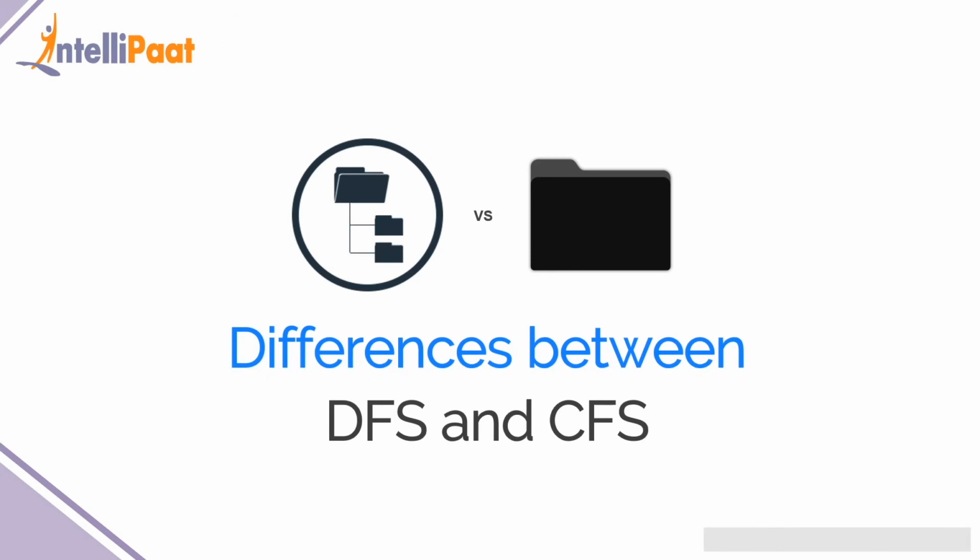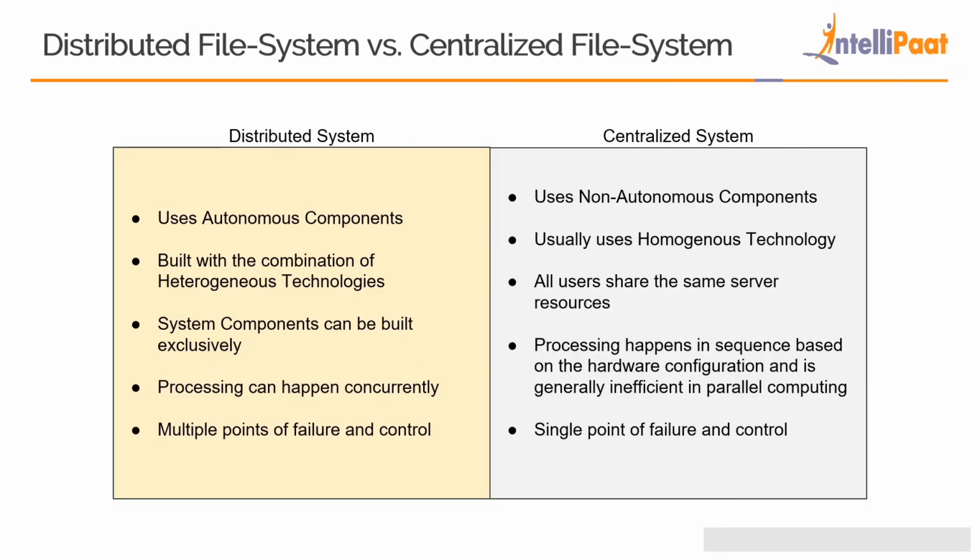If we move on to the differences between a distributed file system and a centralized file system, we have a few. In a distributed file system, you have the use of autonomous components. So a lot of things are automatically aligned in a distributed file system. You don't really have to manually configure things while you're dealing with that server as a client. While in a centralized system, the client has to deal with the configuration part of that server as well. So the distributed file system offers abstraction, because a lot of things are automated in it.